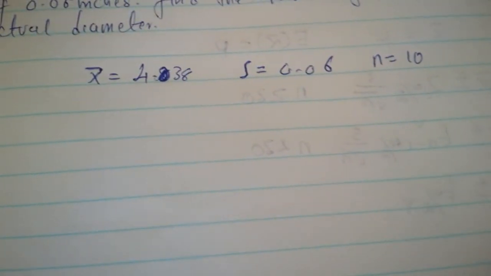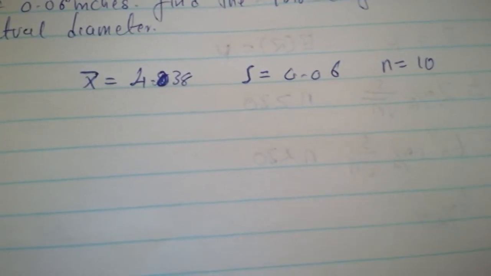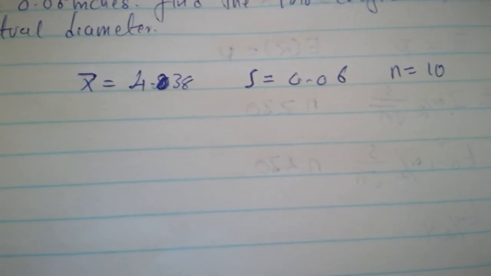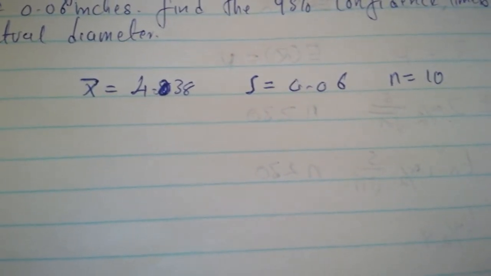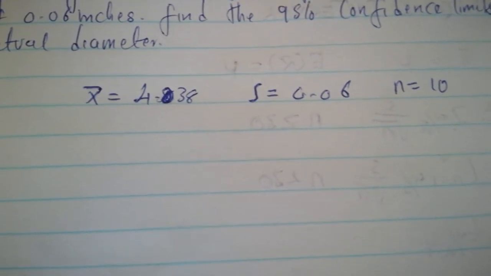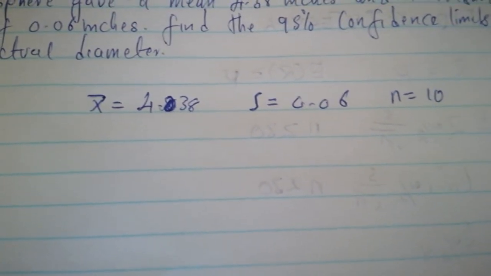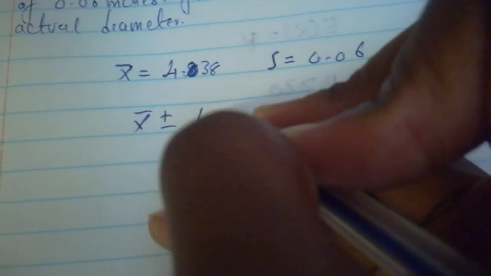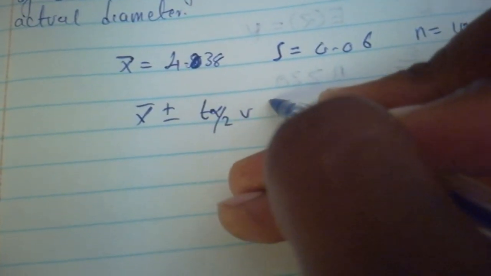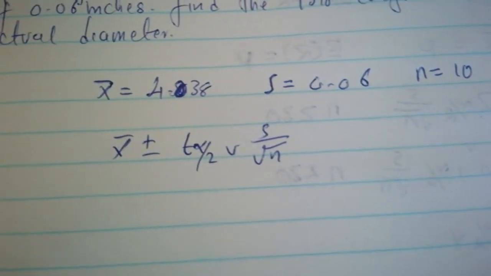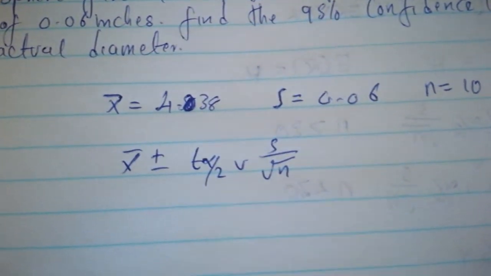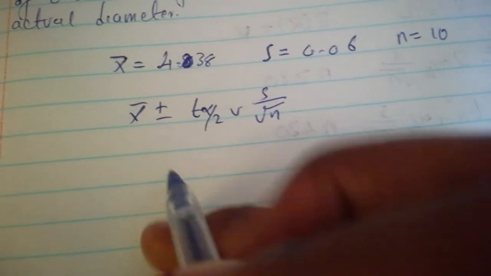Remember what we talked about, when we're dealing with a sample size which is less than 10, then we'll go back to the t-distribution table. So that's what we're going to use, the t-distribution. This will be precise in terms of the range where the true population mean falls. So we have our x bar, remember x bar plus or minus t alpha over 2, v, then we have s over the root of n, as our general formula. So we just have to substitute the values that we have.